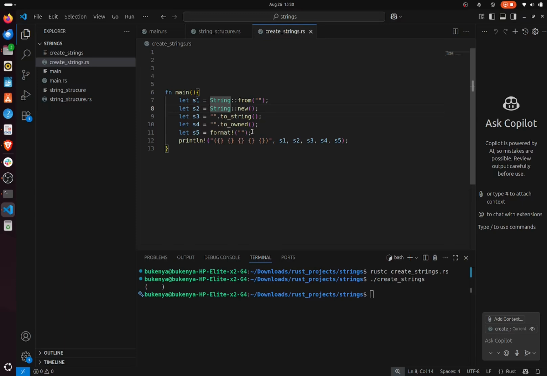So we have looked at the toString, and the toOwned is probably the first time we are looking at it, but they are sort of interchangeable, so to say. Then we have this format macro, and it's identical to the print macro that we've seen before, and the difference is the print macro puts out the result into the console, it prints something to the console. But the format macro will return a string object containing a result. So the format macro is just returning a string object. So basically these are the ways.